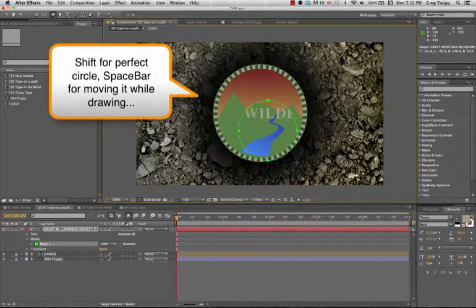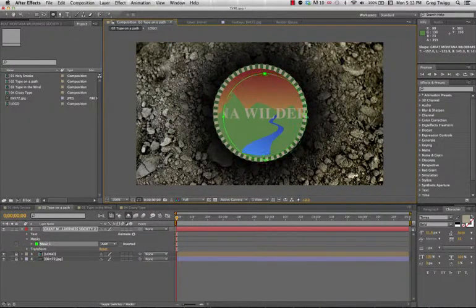And once I sort of realize that I'm not in the zone of where I want my circle to be, while still holding down Shift with one finger, I'm going to extend my hand over to my space bar and I'm going to be able to relocate that circle and continue to guesstimate what position is going to be good. I'm going to go a little bit wide outside of that logo, and then I'll just let go. Maybe I'll nudge it with my arrow keys a little bit and just land it perfectly in the center.